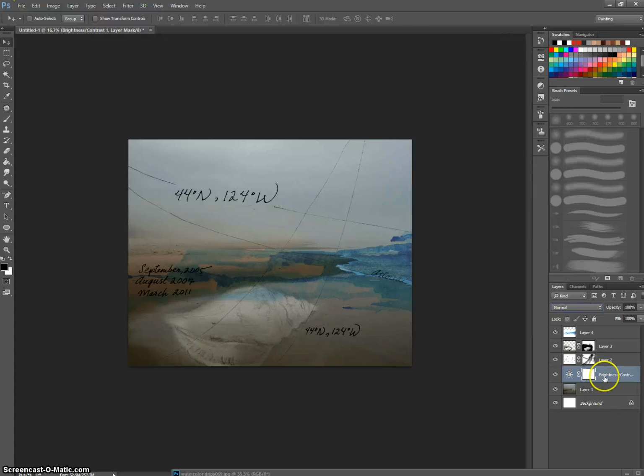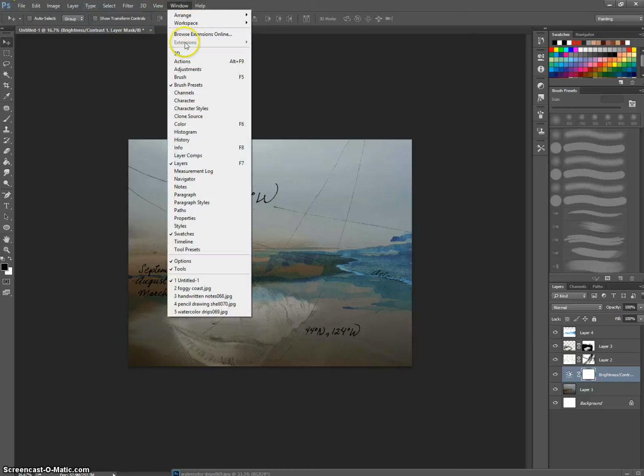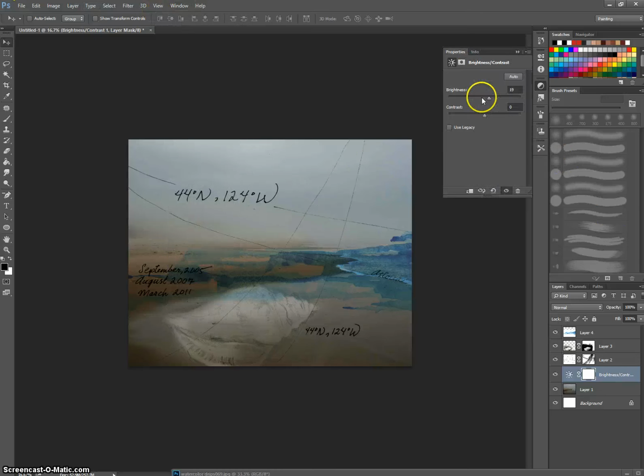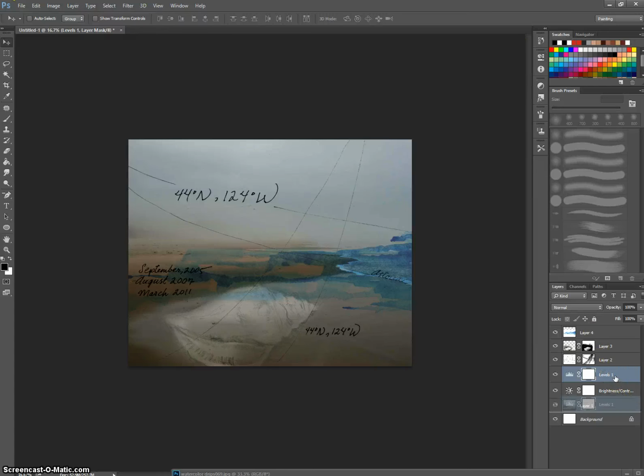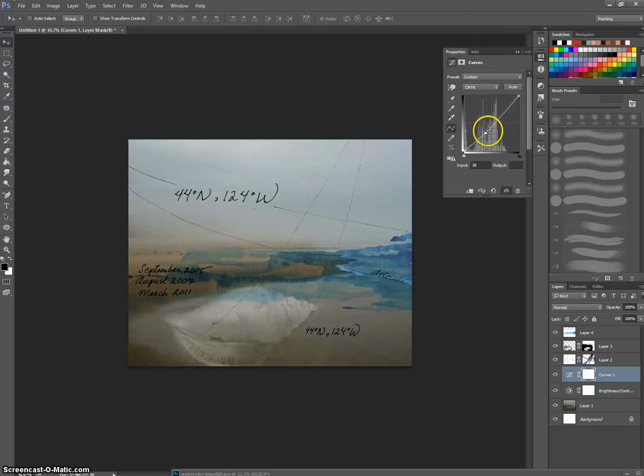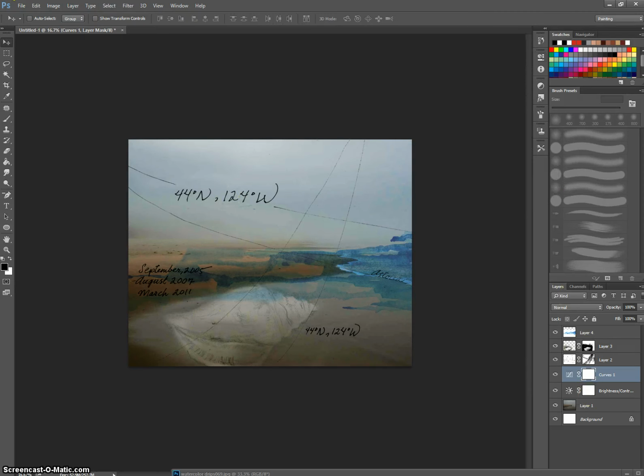And then that will add a separate layer, so you can always delete that or hide it from your site. So again, Window, there's one more I want to do, it's the levels. Actually, I want to do curves. Window, Adjustments. So just taking skills that you've learned in previous levels and incorporating them into this piece. You could also do photo filters, really anything.